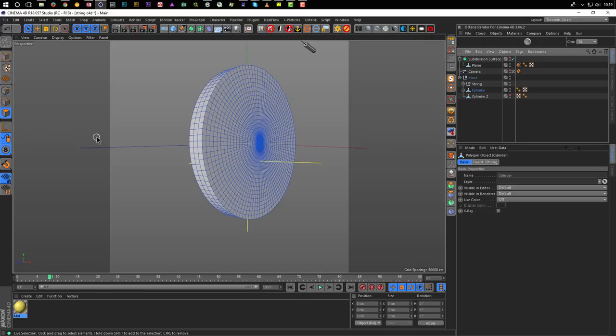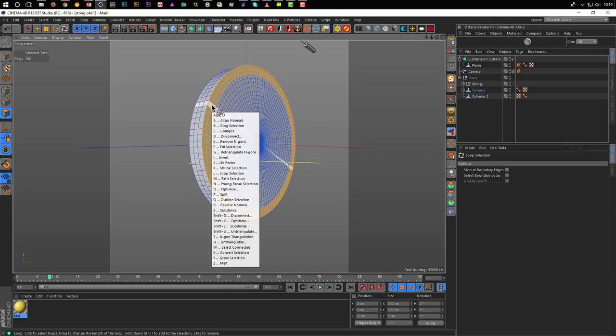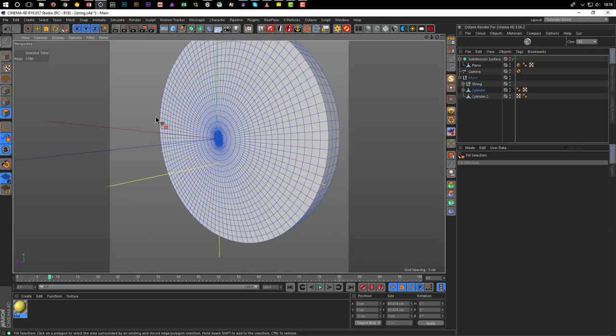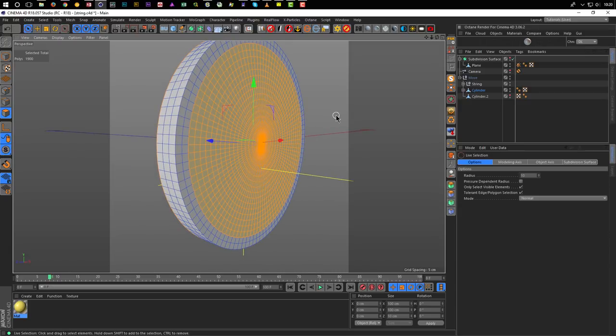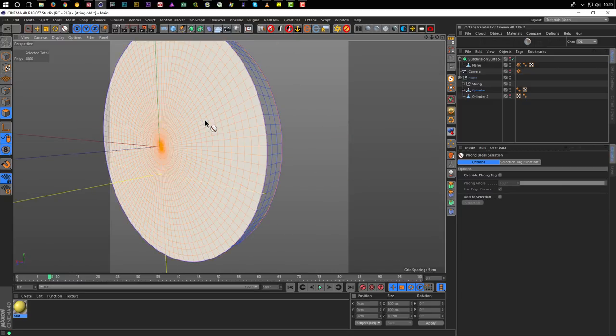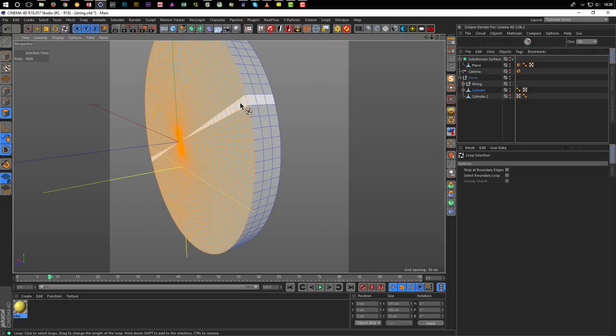Go to here, UL loop selection, loop this one and this one, then UF for field selection, and it's just this, which will be the red one here. I do this on the other side too. UL and UF. Oh, that's a little stupid what I did here. Yeah, let's make it different. And UN for a phong selection. This is easier. Make a phong selection here and a phong selection here. So hold the shift key. And now UL and the control key on your keyboard to subtract the selection. This is the easier way, I think.